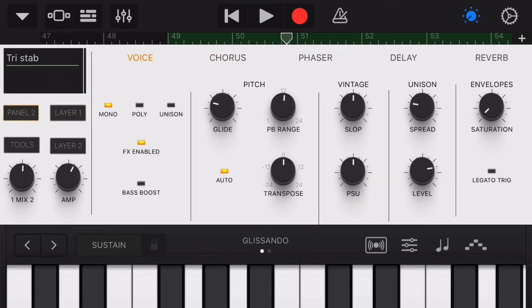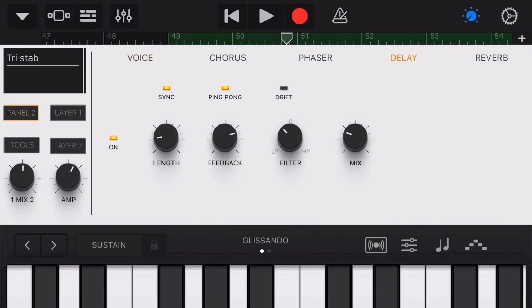And then from there, you go into panel 2 on the left. This is where you can control the effects table for Zeon. Basically for this, I go into poly. That way you can play more than one note and it will address them as chords instead of the note bending.